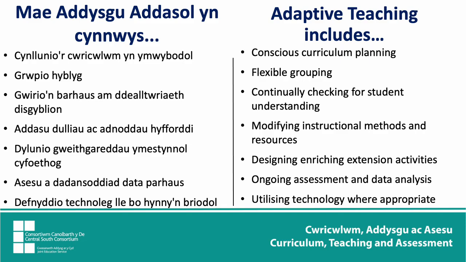And that's the really big hallmark of adaptive teaching, is that idea of flexibility and the understanding that just because a child is a really high attainer in one particular activity, that doesn't mean they'll be a high attainer for the rest of the year. And to maintain that challenge for them, and then support them if they start struggling with something. And that then also extends to learners who are struggling. They may struggle in one topic and then they may absolutely fly in another. So again, that flexible grouping.